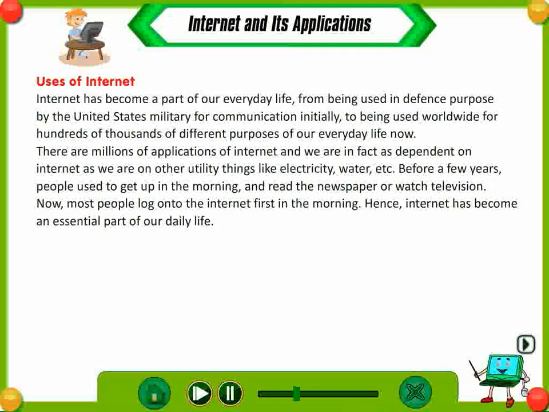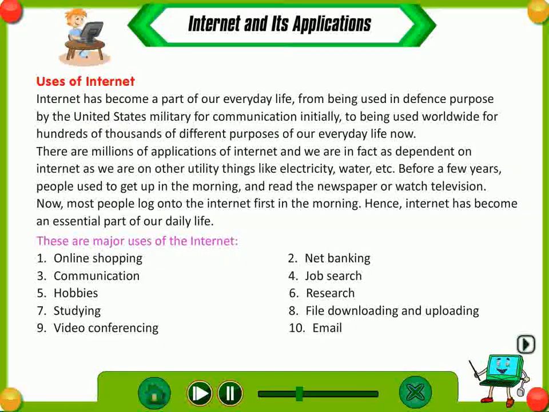Before a few years, people used to get up in the morning and read the newspaper or watch television. Now, most people log on to the Internet first in the morning, hence Internet has become an essential part of our daily life. These are major uses of the Internet: online shopping, net banking, communication, job search, hobbies, research, studying, file downloading and uploading, video conferencing, email.